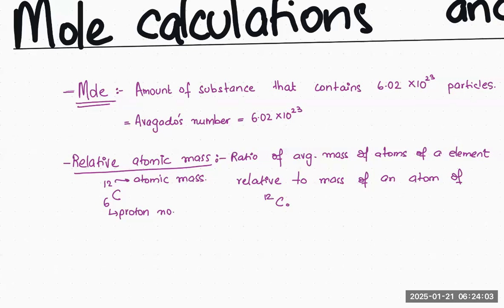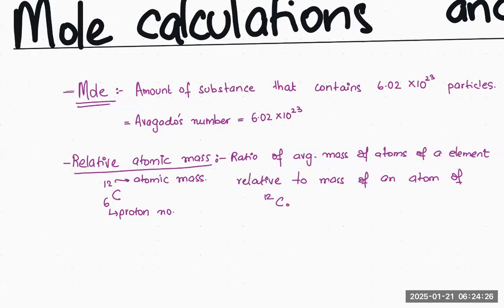The number that's given in your periodic table is relative atomic mass. So it's the actual mass of the atom divided by the mass of carbon, and we will end up with a ratio, which is a larger number. This is how the scientists calculated all of the values that you see on the periodic table.